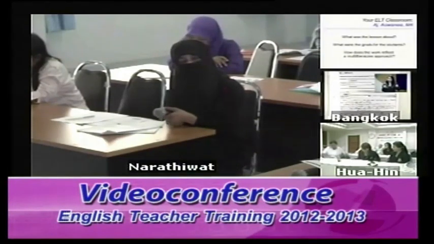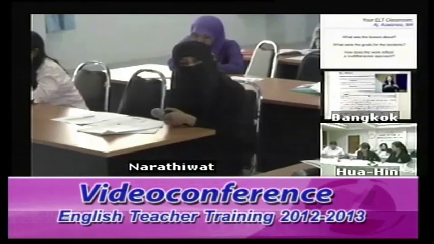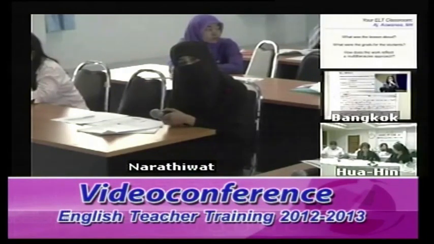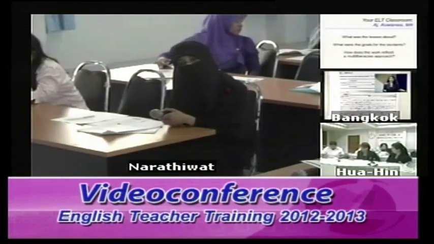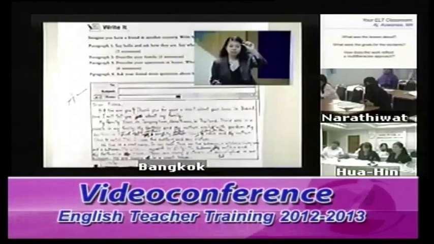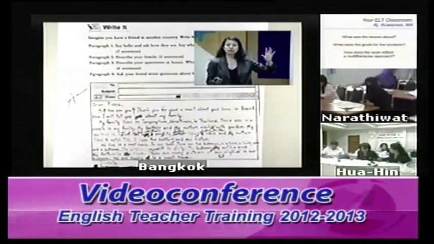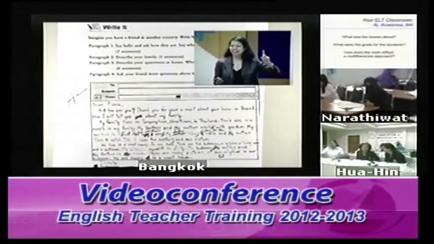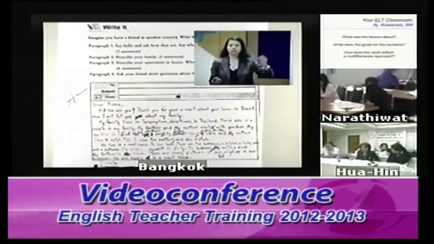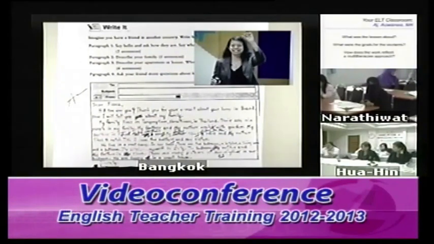If you look at the piece of paper more closely, I know that this was not a real email, but the way that the frame looks is like an email box, right? There's the to, there's the subject, and there's the from. But if you notice, only one student, I think, filled it out. All the students just wanted to write the letter. If this were a real computer screen, this cannot be sent because there's no person in the to and no one in the from, right?